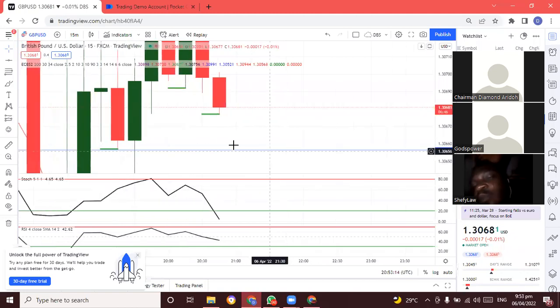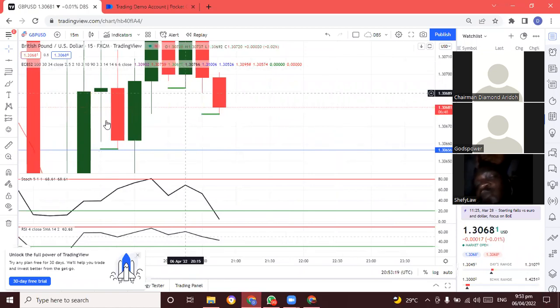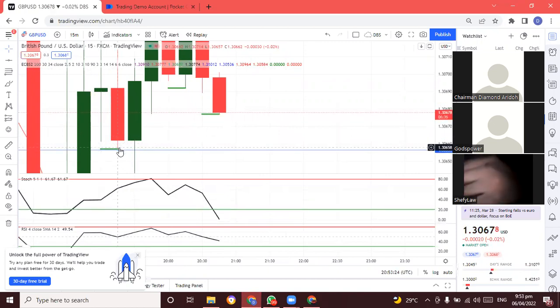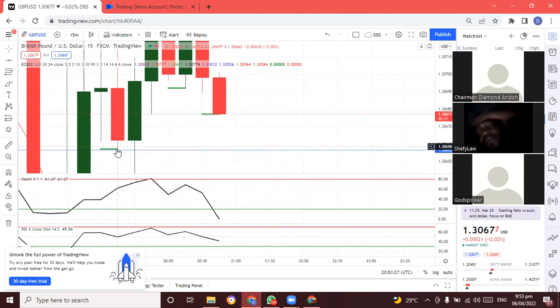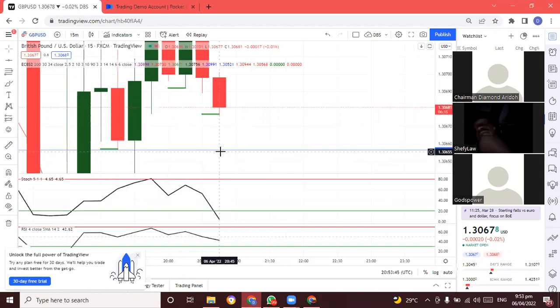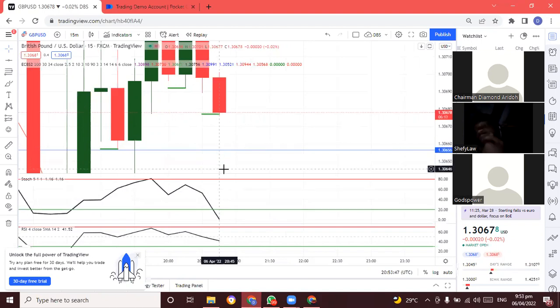Still waiting. For you to know that this area is a very strong area, you can see this market, it got here. What happened to it? It went up. So this one too is trying to break this place. Once it breaks it, it's coming here. So it's trying to break it to get ready for this market to go up. You see, it's trying harder to make sure it breaks it.